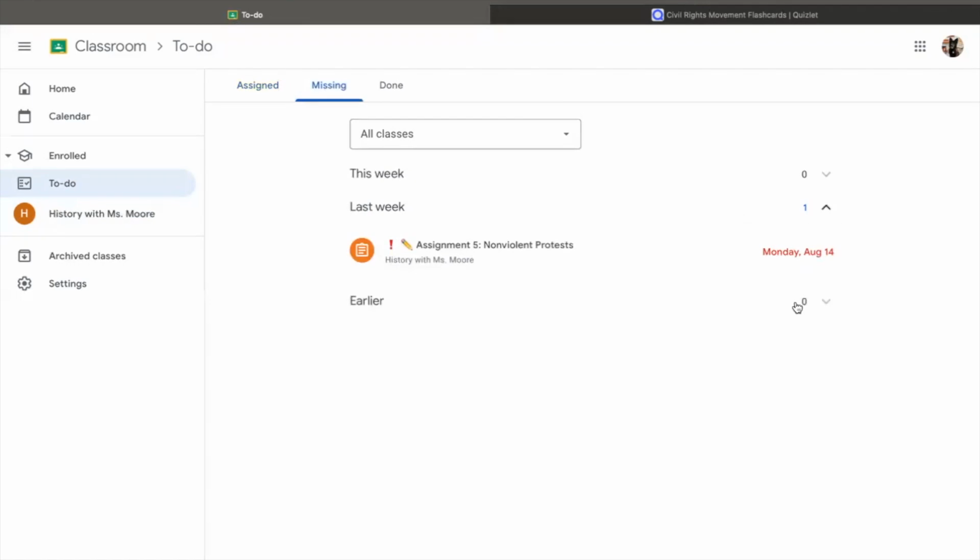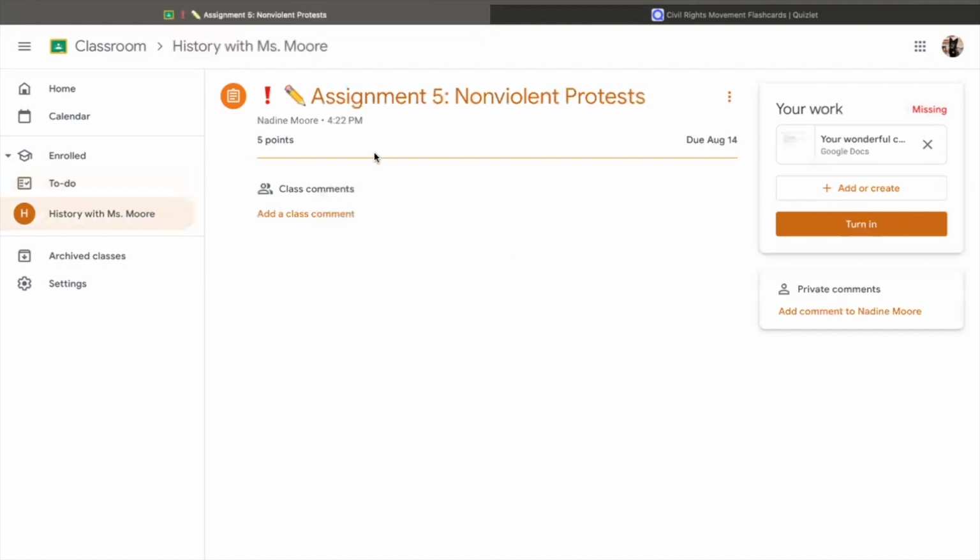And here we see your child only has one assignment which is missing, which is the assignment 5 that we worked on last week. Maybe your child's already started it. Let's click and see. It's only for 5 points. So sometimes with 5-point assignments, kids just won't do it because they don't think it's worth much.